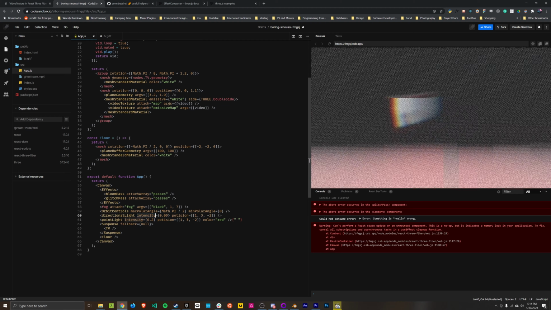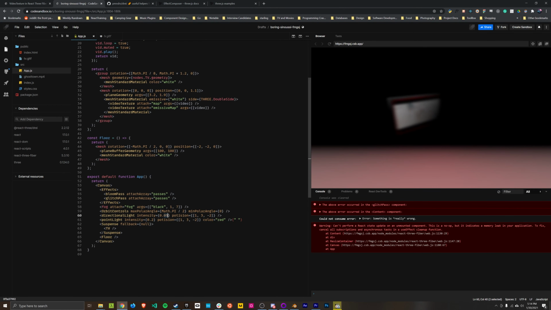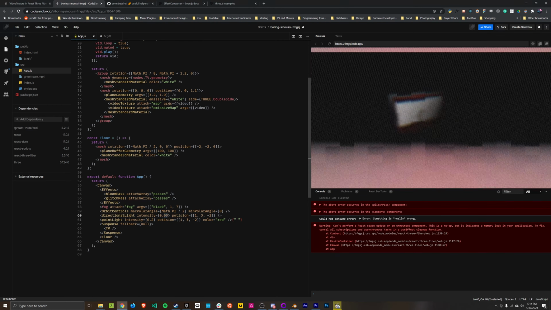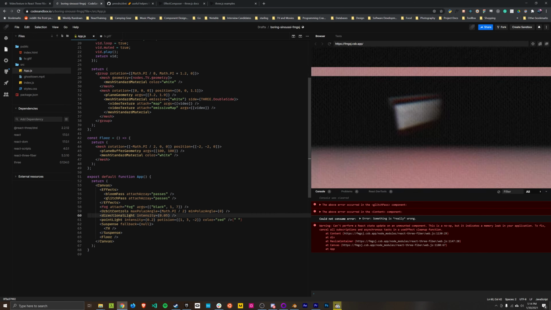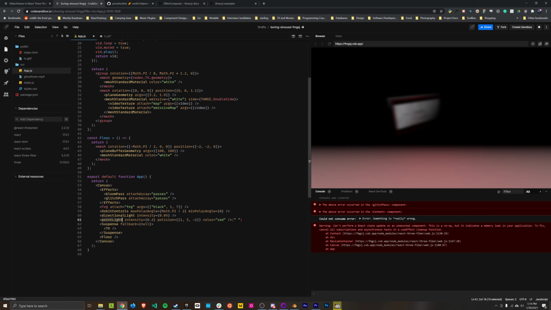So now we've just made the directional light a lot less intense, and don't actually need the position. And then the point light here is just a red light that's sitting to the side of the TV. All right.